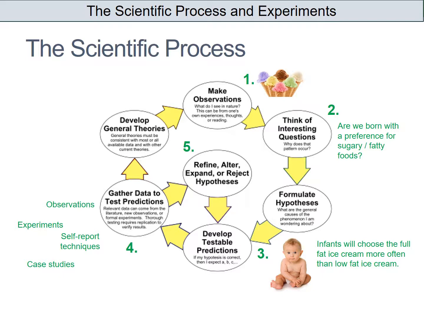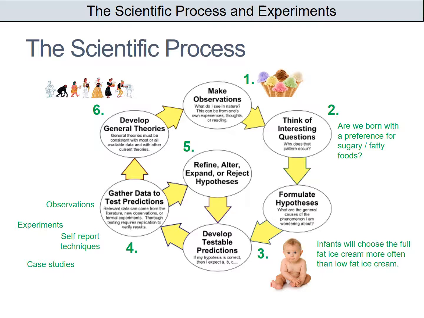You gather some data, you make amendments to your theories or your ideas, and then you test it again, and you'll keep doing that. Once you've got data which you think you can develop theories from, you'll come up with some sort of generalized theory that explains why you've got the evidence that you have. So in this case, I might say that sugary or fatty foods was adaptive for us in previous generations, so it enabled us to survive. Therefore, we're more likely to eat sugary, fatty foods today because those genes have been passed on.